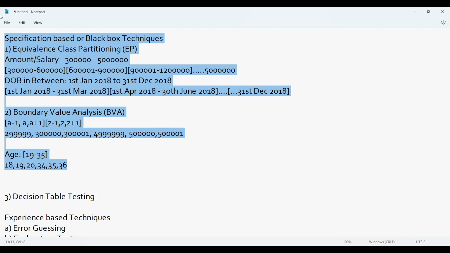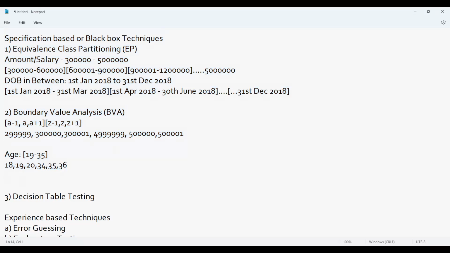Also, when we are doing this for the first time, people assume that 35 and 19 are the valid values and all the remaining are invalid values. Even the developer might think the same thing and design the application so that only 19 years and 35 years are allowed to log in, and the remaining cannot. In that scenario, you will be able to identify these defects with boundary value analysis.